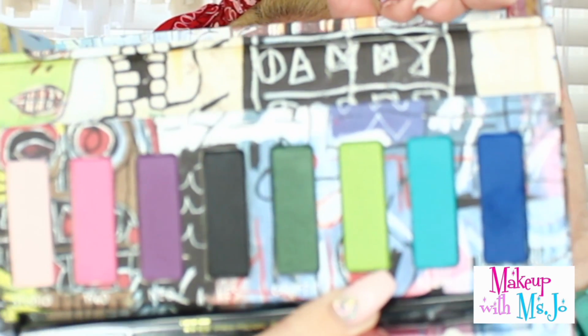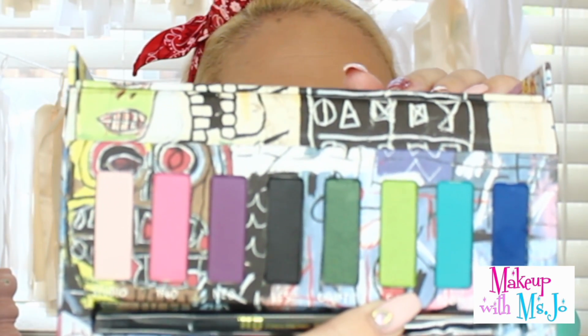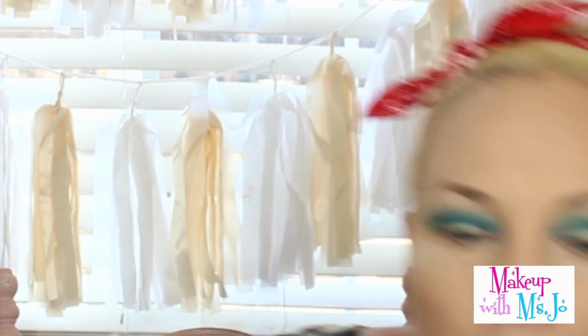I was thinking I wanted to use this really lime greenish color. It's called Exu. Maybe not pronounced that way, but it's spelled E-X-U. I wanted to put that on really close to my lash line. For that, I am going to need a very defined brush. Maybe I'll do something like a wing. Maybe something like this, a really small pencil brush, just to get it in there, and then I can make a decision as far as if I want to wing it out or shade it out or smoke it out.